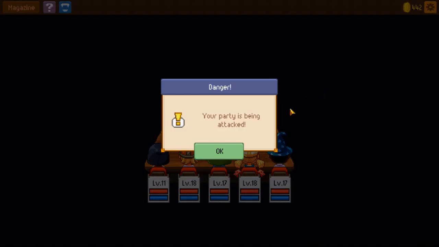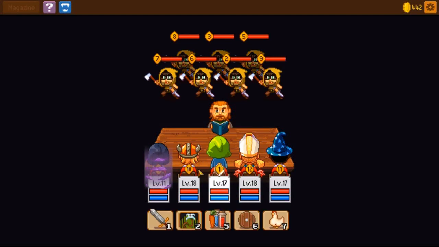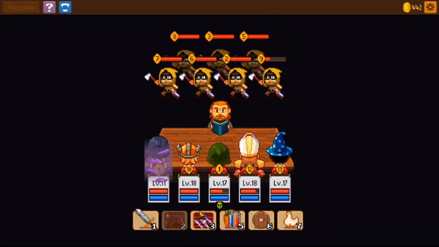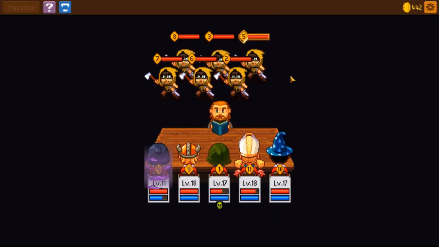Okay, well, we fight gnomes. Ooh, hello. We're about the same level, right? So we should be fine. Not quite what I expected. Poison. Ugh. Does that take him out? Oh, see, that's a taste of what's to come.